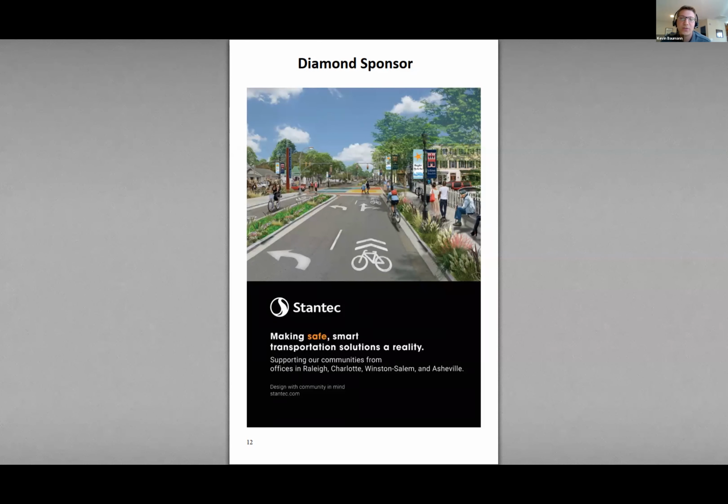Our second presenter in this group is Justin Bansen. Justin is a principal engineer with Kittelson and Associates based out of Charlotte. Justin served as the primary author for developing NCHRP Report 672, Roundabouts: An Informational Guide, second edition. He's currently serving as principal investigator for a Federal Highway Administration pooled fund study to develop countermeasures for reducing exit crashes at multi-lane roundabouts. He has played an integral role in over 250 roundabout projects across the country, conducting peer reviews, preparing feasibility studies and concept designs, supporting final design and implementation, and conducting reviews of in-service roundabouts.